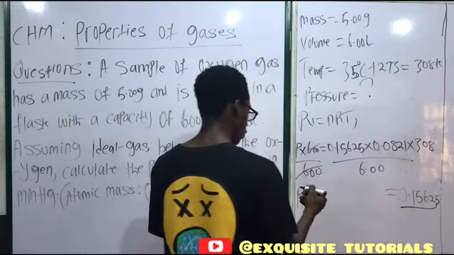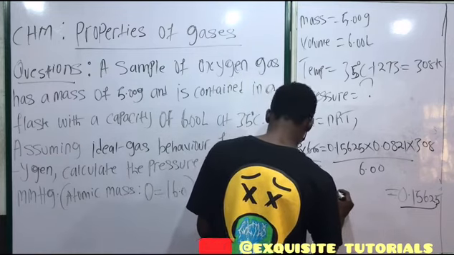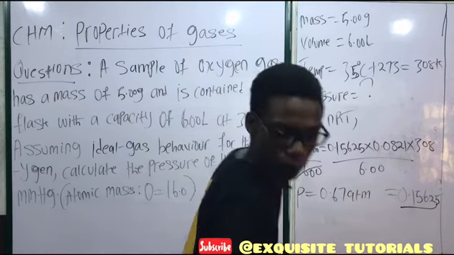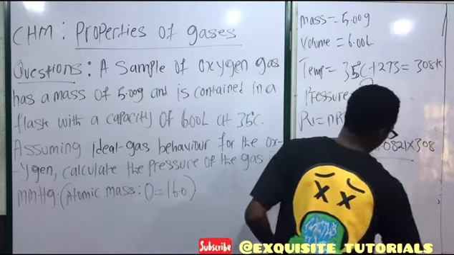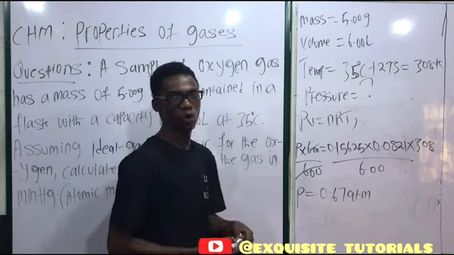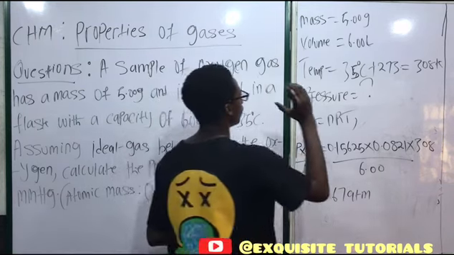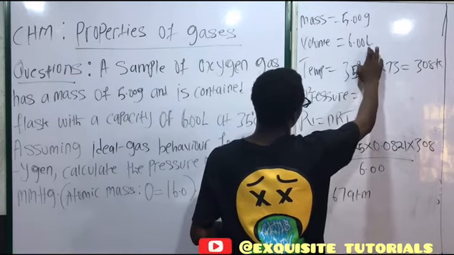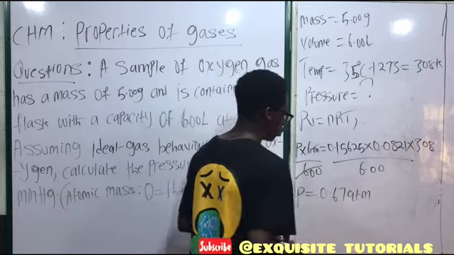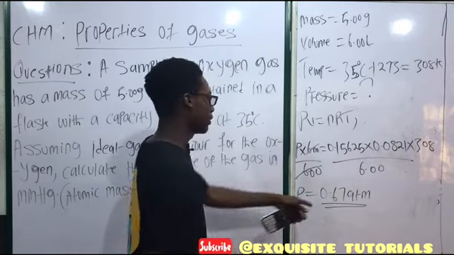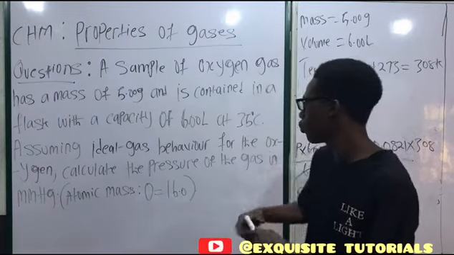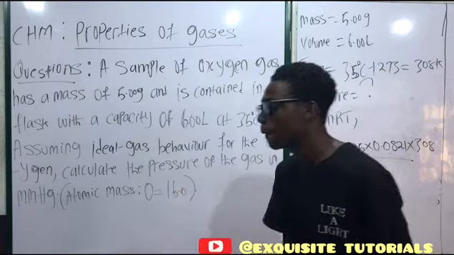So our pressure should be 0.67 atm. Now, our parameters tell us what our units for pressure should be. Our volume was in liter, so obviously this should already tell you that our pressure must also be in atm. So that is how our answer became the pressure in atm and not in millimeter mercury or in any other unit. Now it said calculate the pressure of the gas in millimeter mercury.